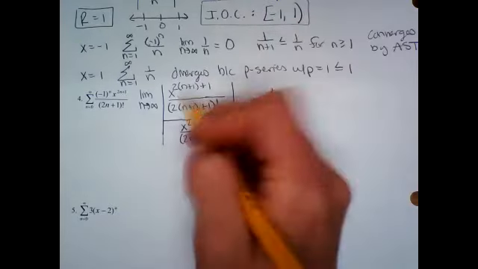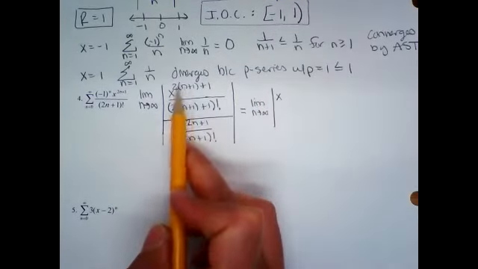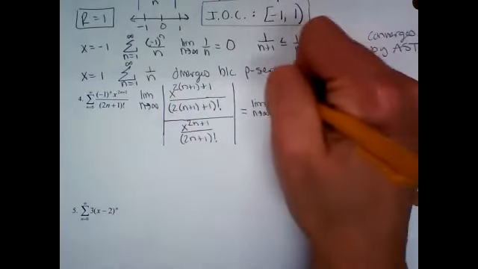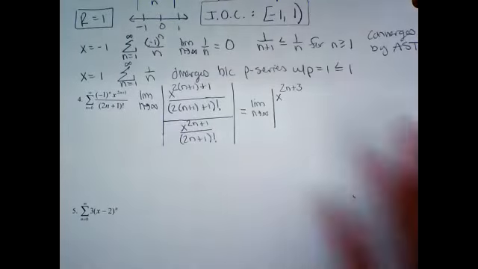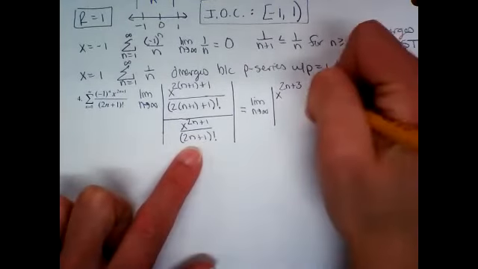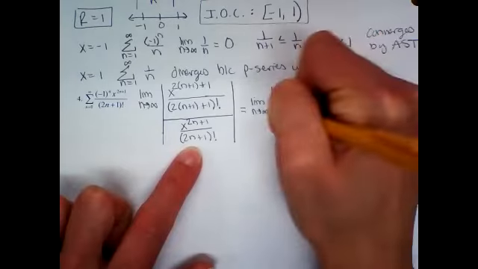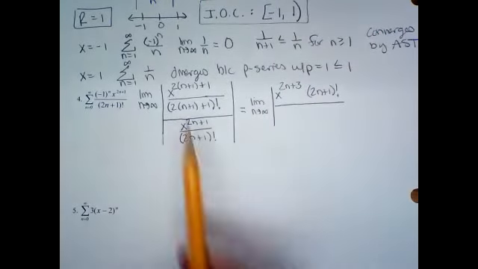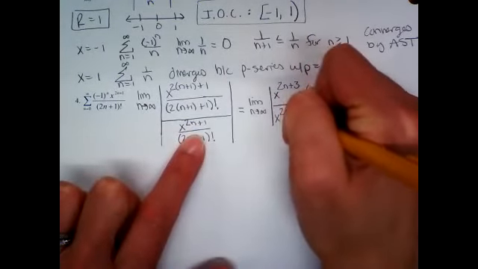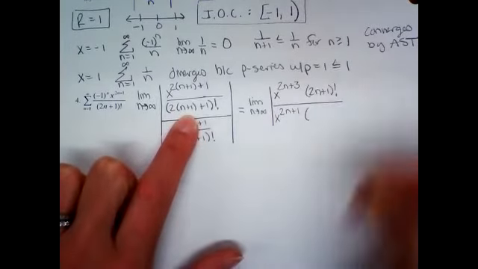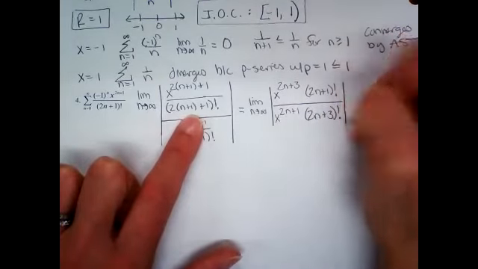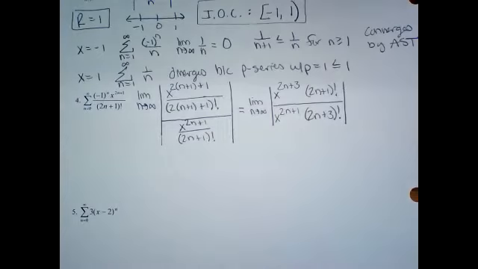All right, so let's see. This will be x to the power, if we distribute that 2, that'll be 2n plus 2, but then plus 1. So 2n plus 3. And then this 2n plus 1 factorial is going to come up to the top. And then all the stuff in the middle goes on the bottom. But again, you want to kind of line it up. So I'm going to put that x to the 2n plus 1 first. And then this will be 2n plus 3 factorial. That looks a little better.